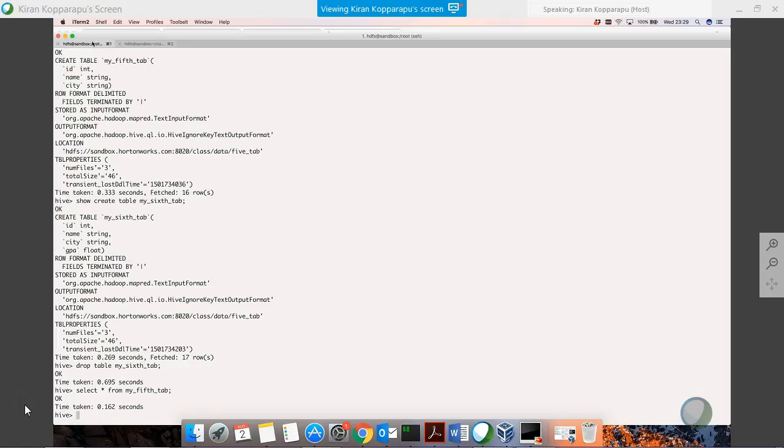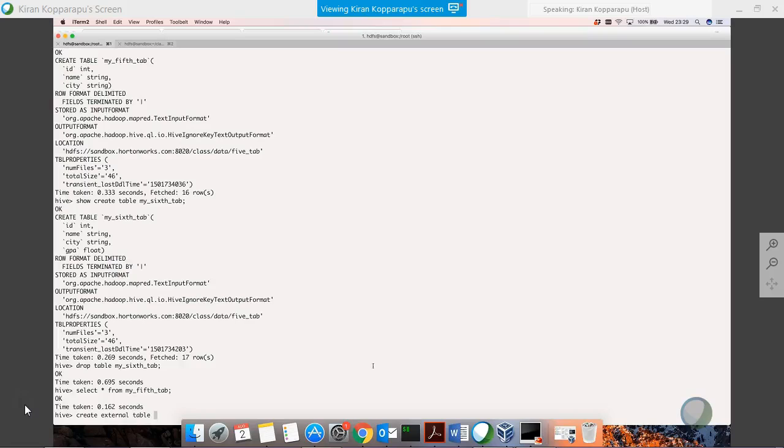So to avoid that problem, Hive has another feature called external tables. Whenever you are creating a table, you define it as an external table. If it is an external table, then even though you drop the table, it will just delete the definition, but it will keep the data in HDFS. It will not touch the data in HDFS. Because we don't know exactly, there may be some other person who has created a table pointing to this location, and if by accident or intentionally you drop the table, it will delete the data in HDFS, which is very, very dangerous.